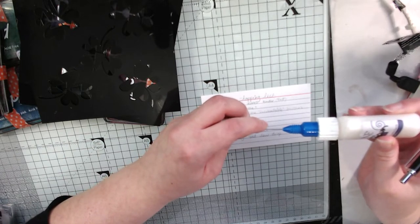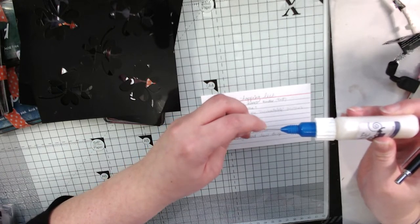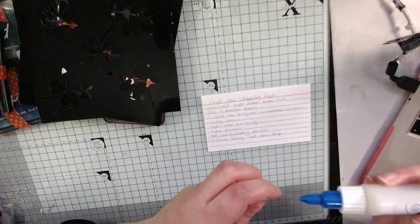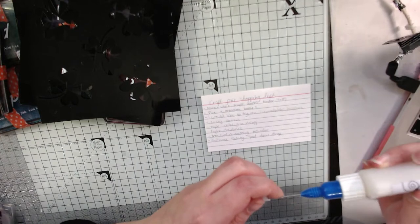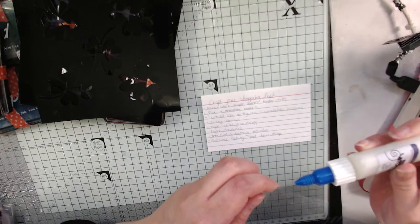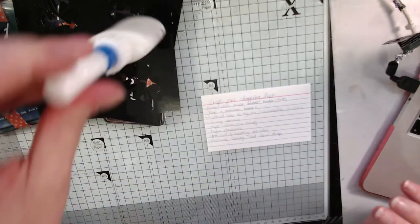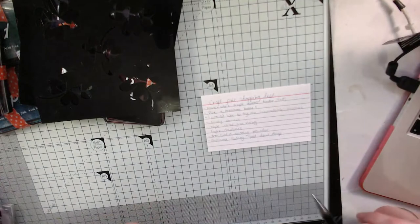So I am going to be looking at potentially getting the collage medium to get around that problem. Now I'm struggling to try and put it back in. Why does this happen on camera? I don't normally have that much difficulty. Anyway, so that's something I'm going to look at.